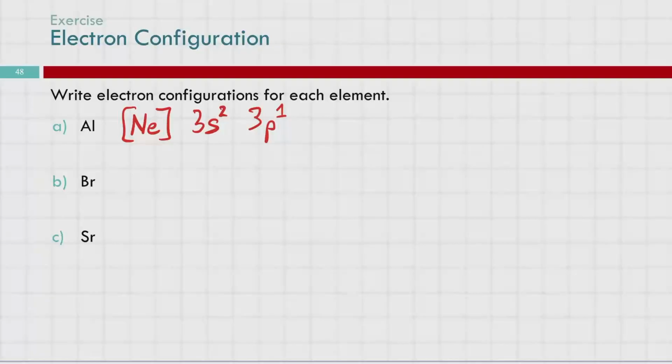Next up, bromine. Bromine is in the 4th row, so its previous noble gas is the one in the 3rd row, which is Ar, argon. So we're putting the symbol Ar in brackets. If we wanted to do the math version, we can do that. So bromine has 35 electrons because it has 35 protons. Argon has 18 electrons. So when we're using our argon shortcut, we're subtracting 18 electrons. That means we would have 17 left. What row is bromine in?